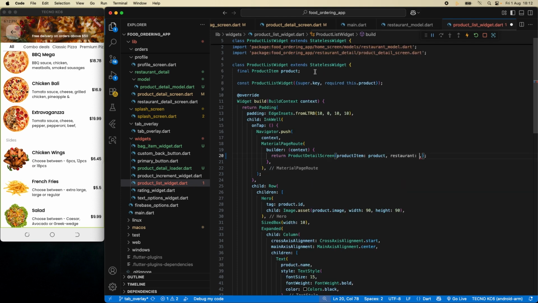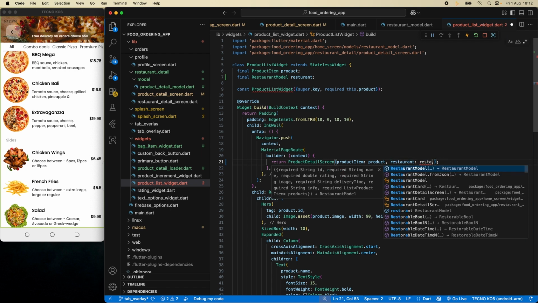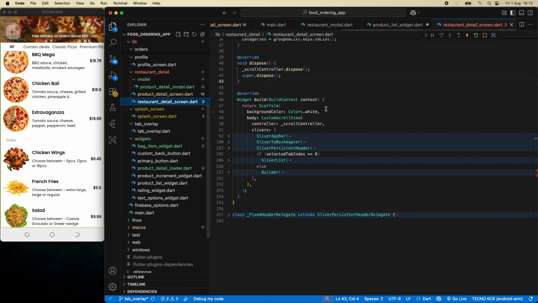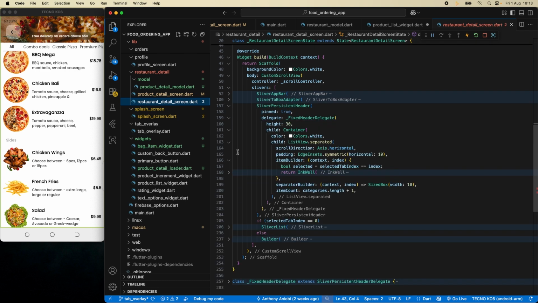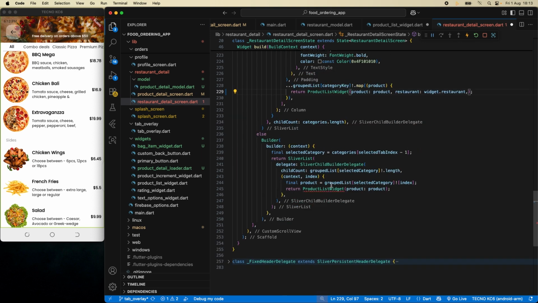So we go back to the product list widget and add the restaurant, which also takes us back to the restaurant details screen. Where we would have to add the restaurant also.